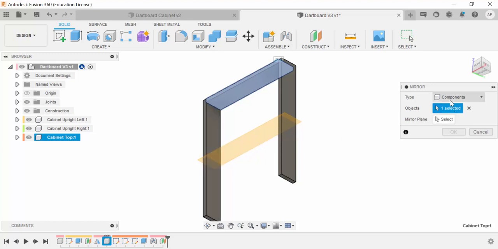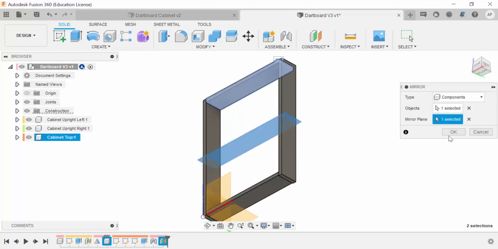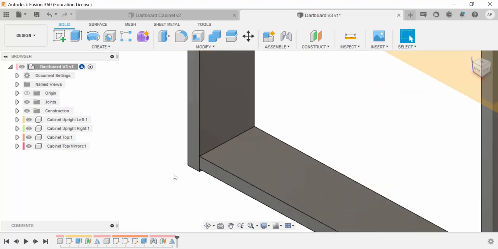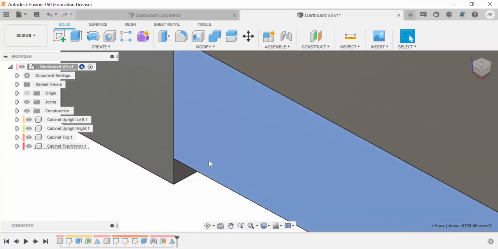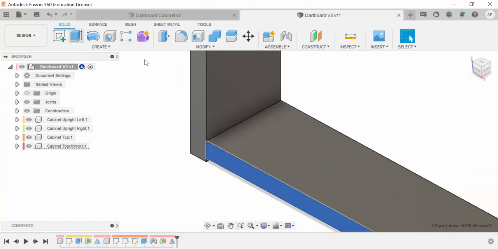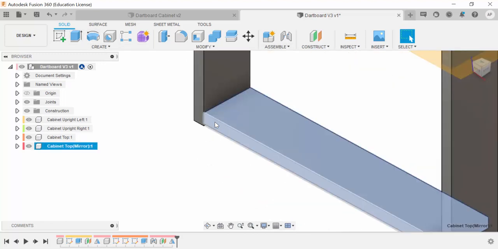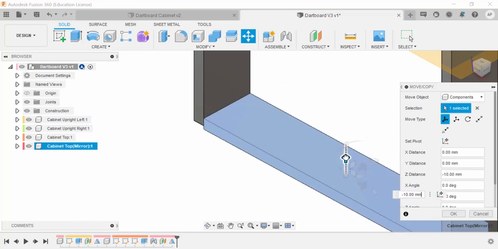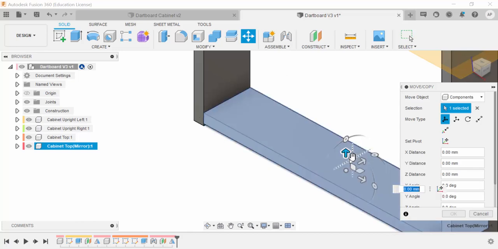Is it letting me select it? So I've got that's the piece. Now my mirror is that. We say OK. Go to isometric view. Looks like I was out by a couple of millimeters there. Not a problem. We can then look at selecting this using that move tool, and we can look at sending that extra millimeter also down.